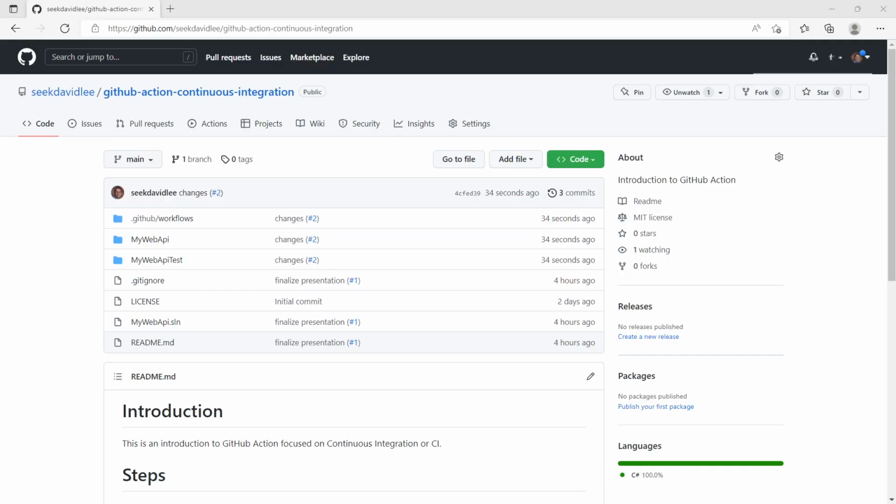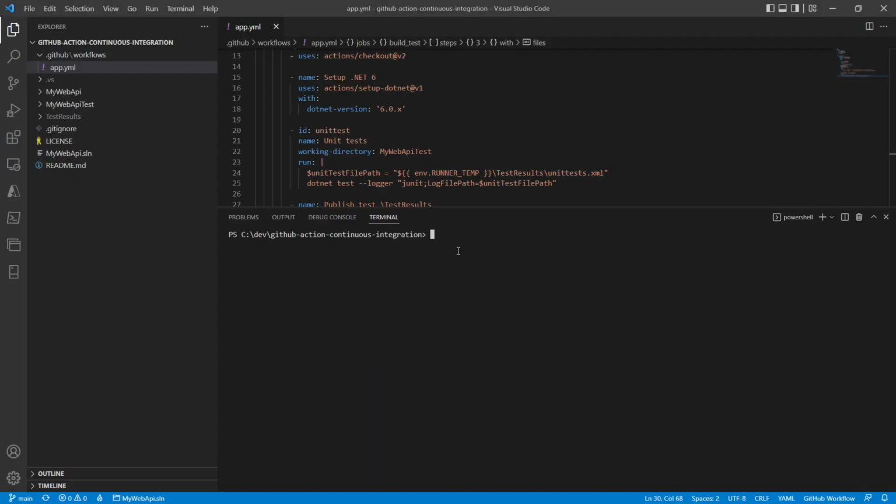All right, so now to the most exciting part of the whole work that we've done so far, right? So I've created a GitHub repository, and also I have cloned the repository locally. So now I am in the main branch.